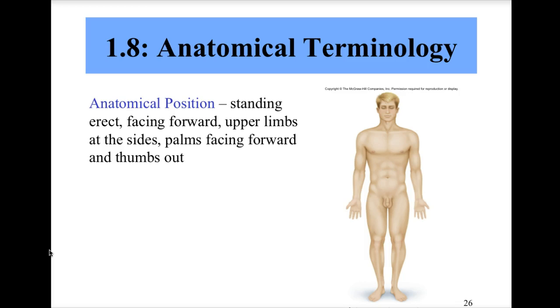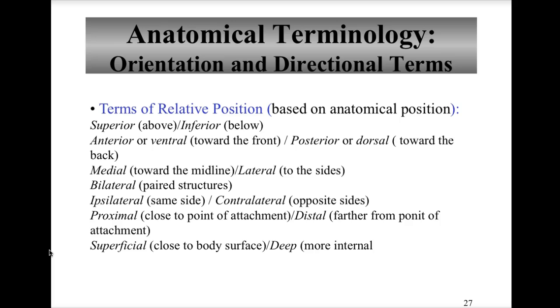And then, of course, from there, you could go into the terms of relative position. So read over these in a textbook. Know them. They are important both for dissections and as we get into the body systems. Understanding directional terminology will help you better understand where certain organs are.